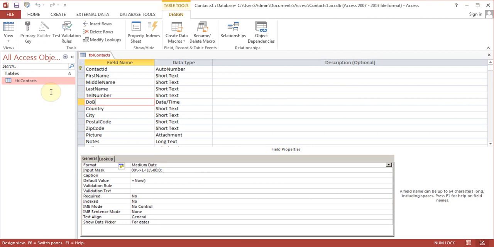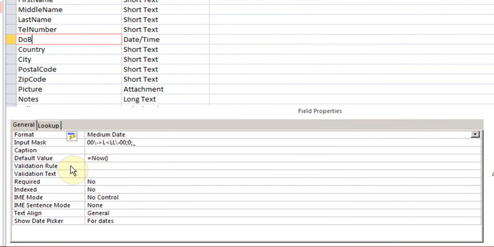Now I will explain to you what is known as validation rule, which is right underneath it. So I'll remove this default value. I'm just trying to give you all the tools to understand what you can do with this, and you can start thinking how this can be useful in solving certain problems in Access, and also if you are creating your own database at school or for your personal business use.